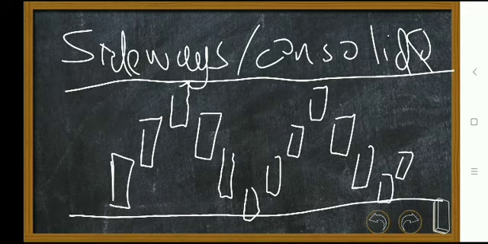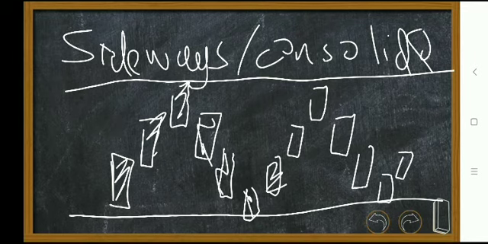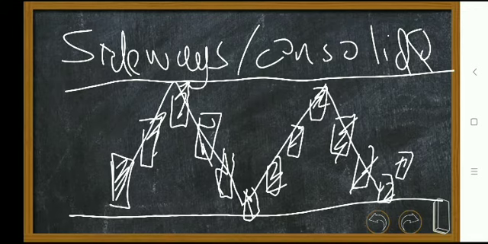Yes, there are uptrends and downtrends, but then there's no overall direction of price. It's just going up and down within specific parameters. We have bullish candles here, bearish, bearish, bullish, bearish, bullish, just like that. So it's just moving in a confined area. So this is a sideways trend.